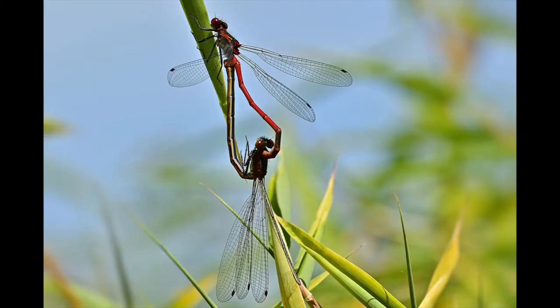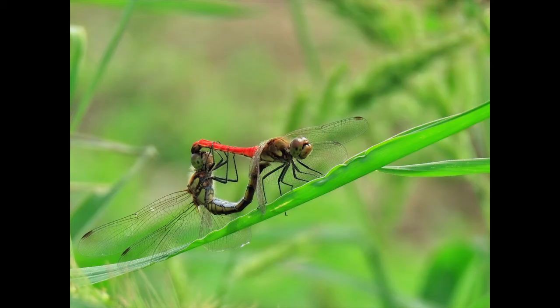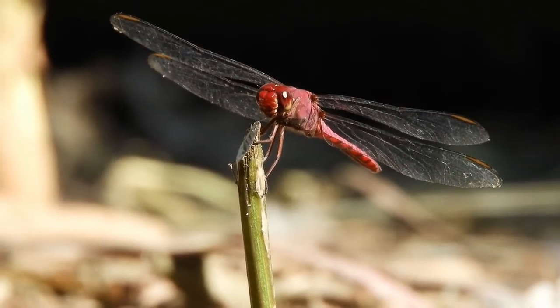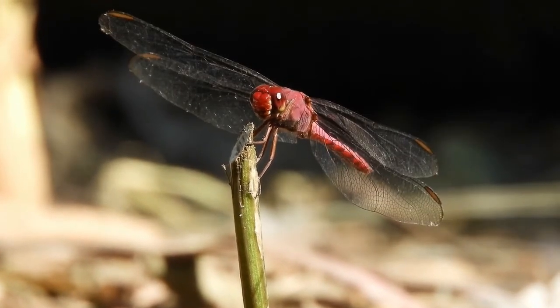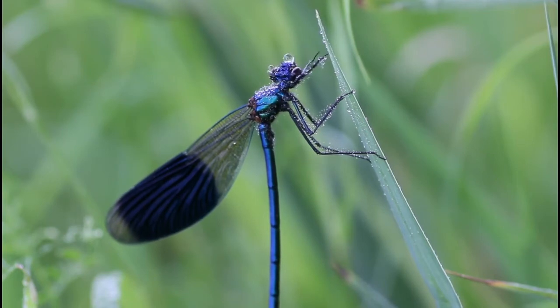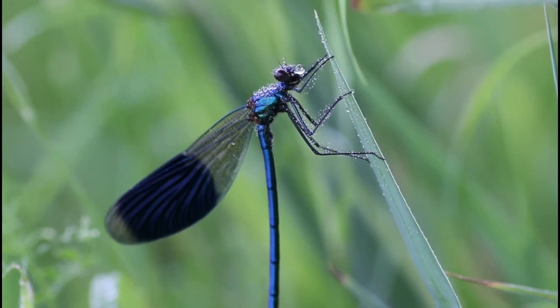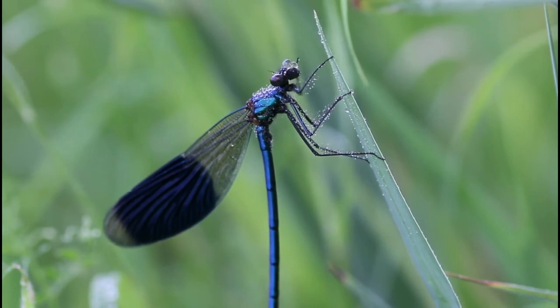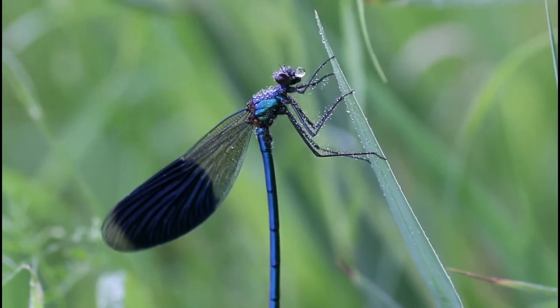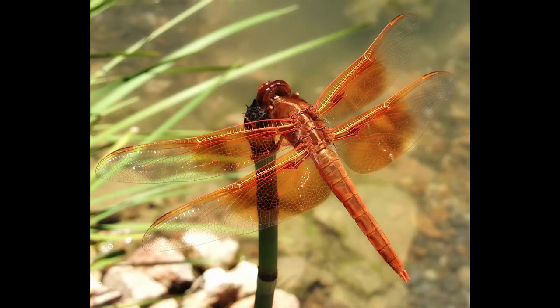Once an adult dragonfly emerges, it quickly learns how to target its prey and eat while in flight. Some females make slits in the stem above water level and deposit the eggs into the slits. Starting out life as small nymphs underwater, they grow to be approximately three inches long, with a wingspan averaging two to five inches in width. Dragonflies will spend only a very short part of their lifespan as actual dragonflies. They will live as nymphs for up to four years, shedding their skin up to fifteen times, yet when they finally mature into adults, they will survive only a few months.